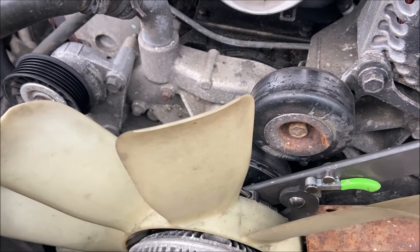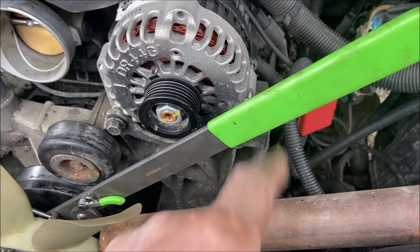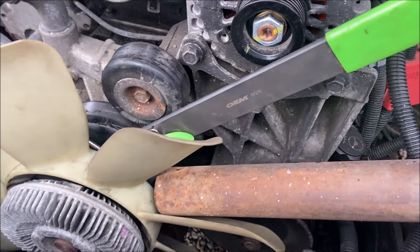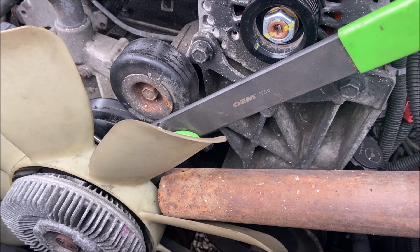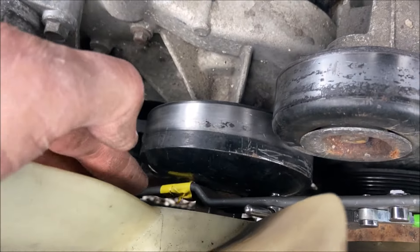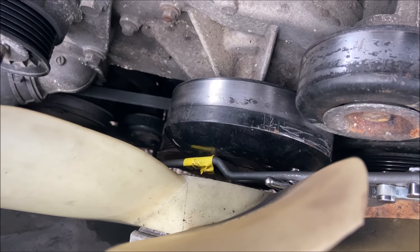After two hours of fighting with no success, I went to AutoZone, and this green-handled thing is what I got from them — that's the Universal Fan Clutch Pulley Holder. It wouldn't do what I needed by itself, so I went to the local hardware store and got a couple of bolts that are 6mm by 25mm, grade 8.8, and stuck them in the end of the little pulley holder. I had to use yellow tape to hold the bolt heads so the thing wouldn't fall out.